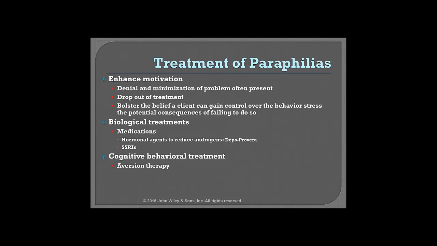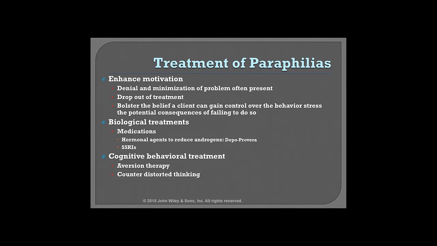In covert sensitization, the inappropriate stimulus like a shoe is paired with an imagined aversive stimulus, something like vomit or feces. And that person is supposed to imagine that until that connection becomes disrupted. Another cognitive behavioral treatment is to work on distorted thinking. It's not unusual for paraphiliacs to say things like, oh, well, this doesn't cause any damage to my victims. They may not know it, but they were being seductive. A lot of victim blaming. So we work on that with them.